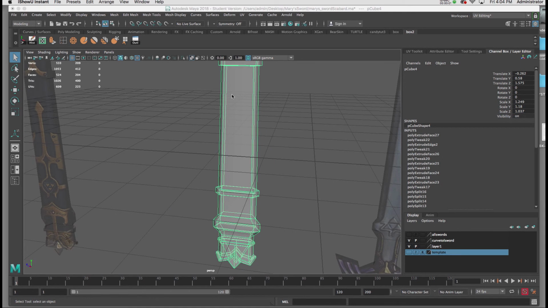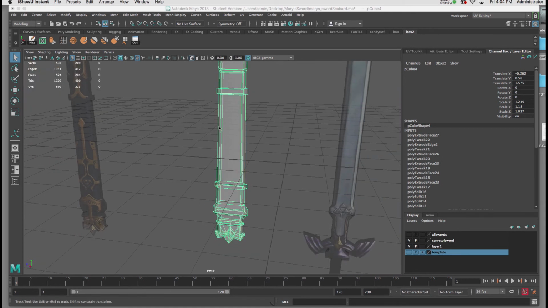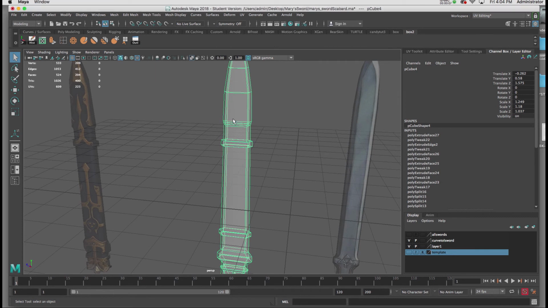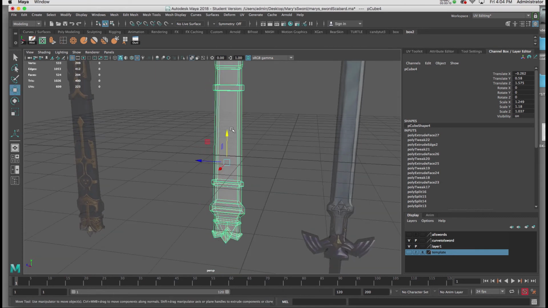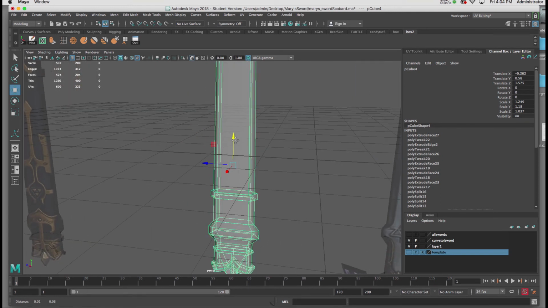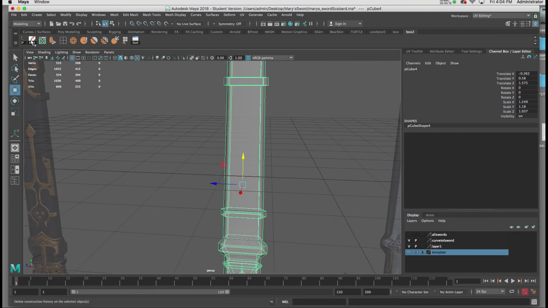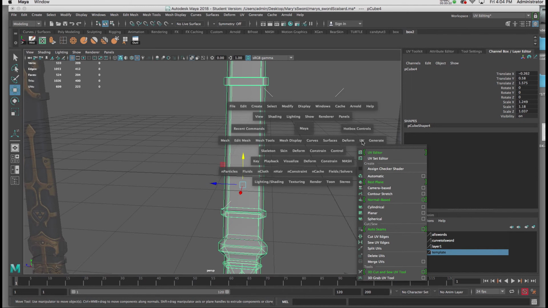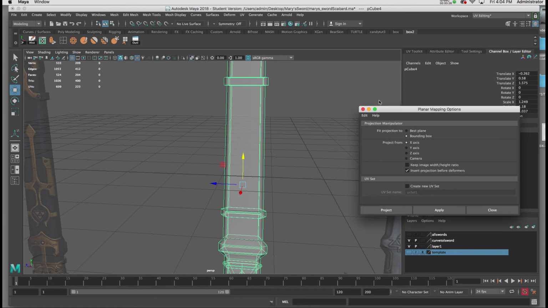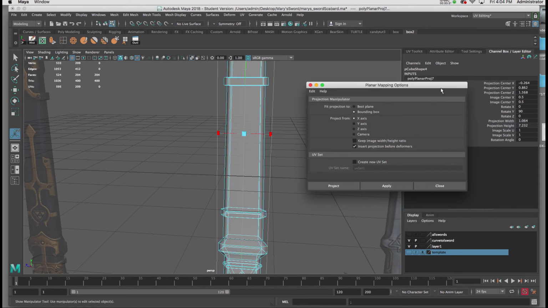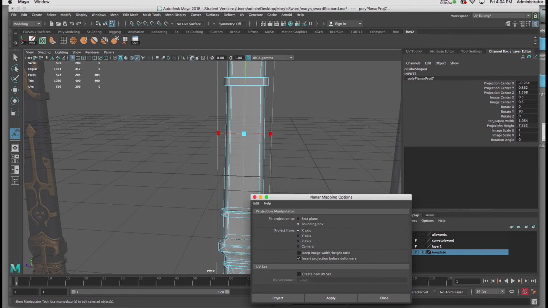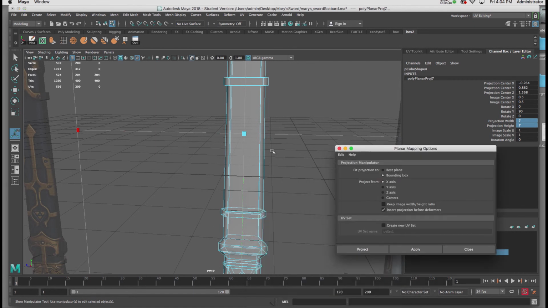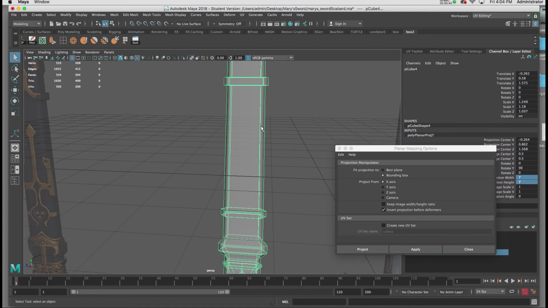Now we're ready to use planar mapping to put the texture on the geometry. I'm going to hit W on the keyboard, and I can see that my x-axis is the axis that I need to plot the UV map on. So I'll delete my type history and hold down the space bar. I'll go to UV, and I'll go to planar mapping, and I'm going to make sure that X is selected, I'll hit apply. Now in my channel window, I have to make sure that the projection width and height are the same. I'm going to choose 7 for that, and I'll return to my object mode.